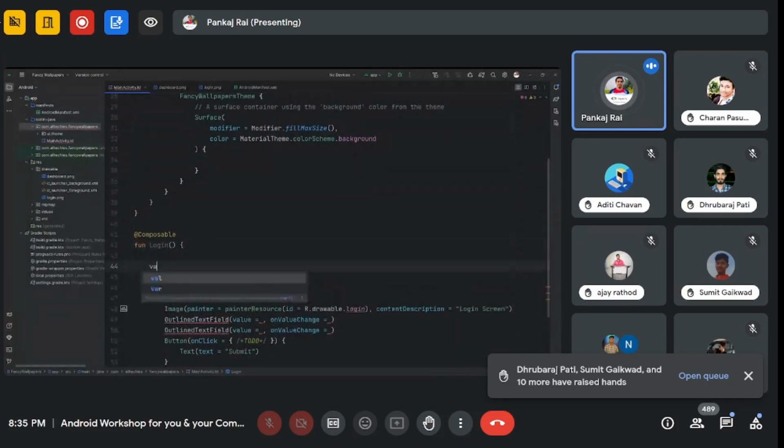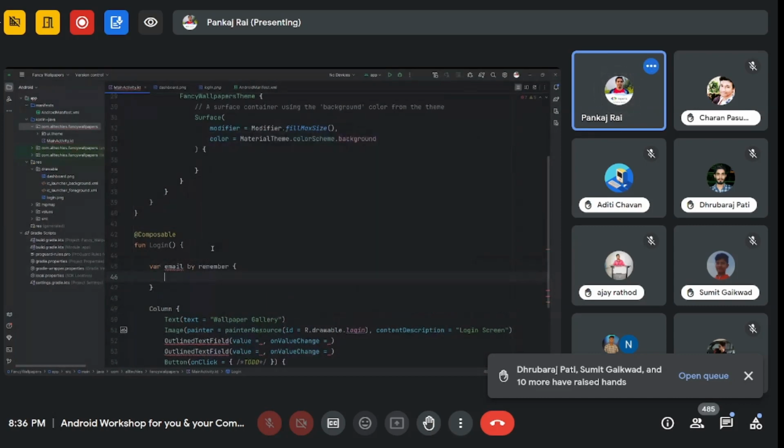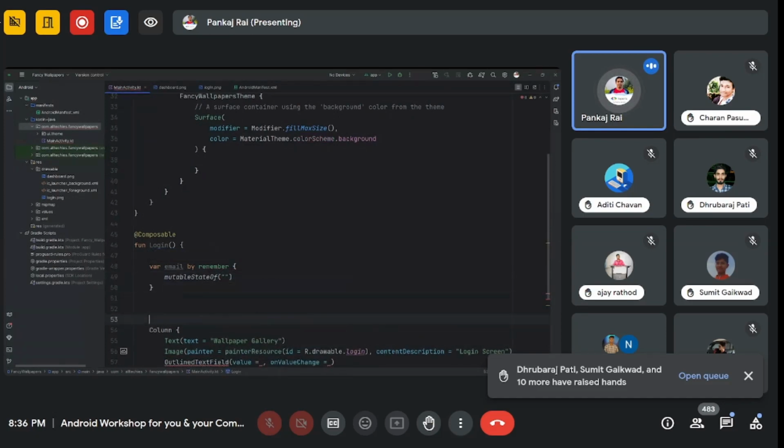So let's quickly have two fields. One is for email. We can say var email by remember mutableStateOf, an empty string. The one thing you might have seen before was var email: String equals something.